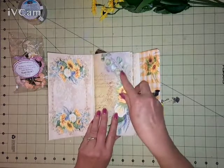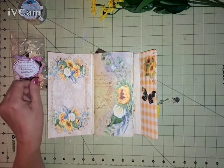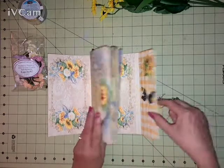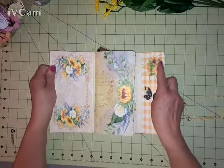So in fact, for the price of what I paid for Angela's sunflower kit, I actually am going to get 2 completely different sunflower journals out of it. But this is the first one I've made, so we're going to go over it.